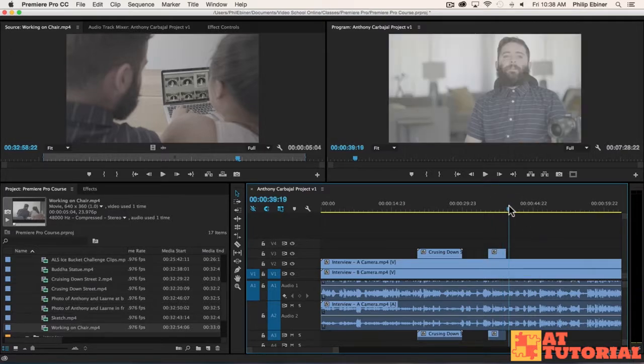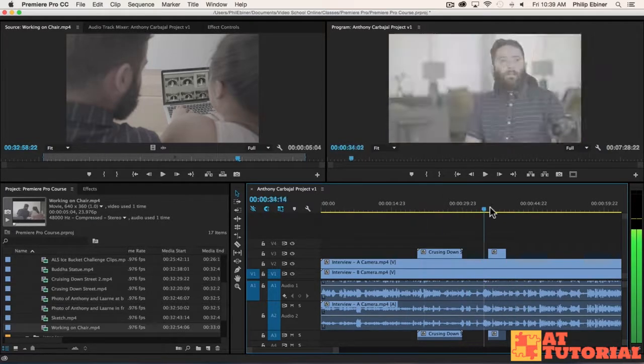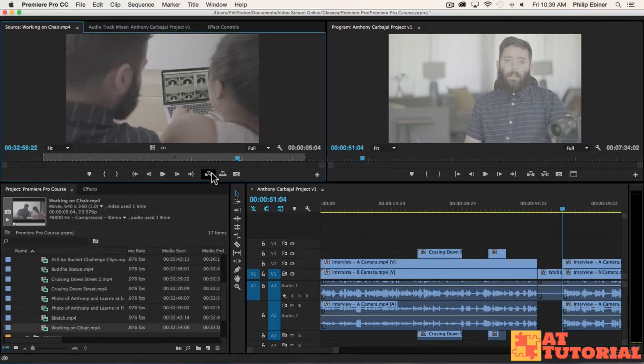There are some hotkey buttons that you might want to understand. So when we have a selection, you have these buttons here, Insert and Overwrite. Let's see what happens when I click Insert. Pay attention to my timeline, see this timeline indicator right here, which is the blue line that I'm playing through the video clip. If it's right there and I choose Insert, look what happens. This video clip is added to video track 1 and audio track 1, and it splits the interview A and interview B clips, and puts it in between, basically.